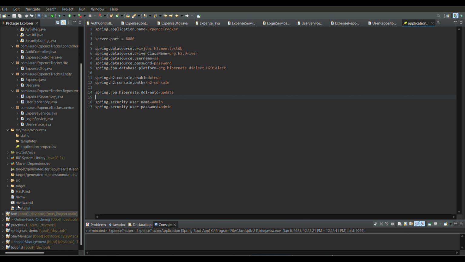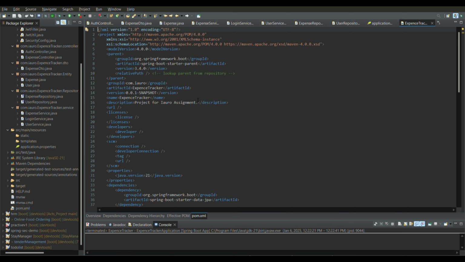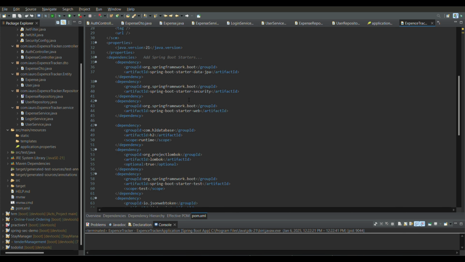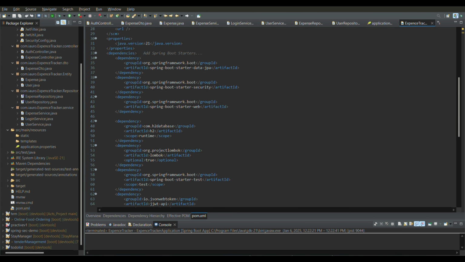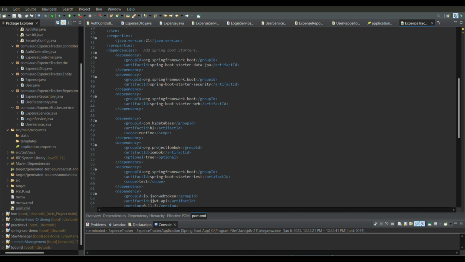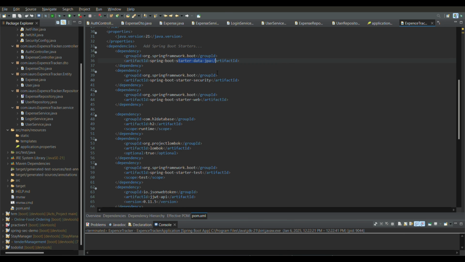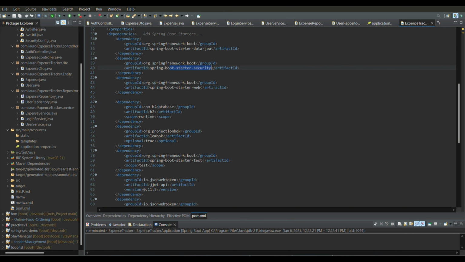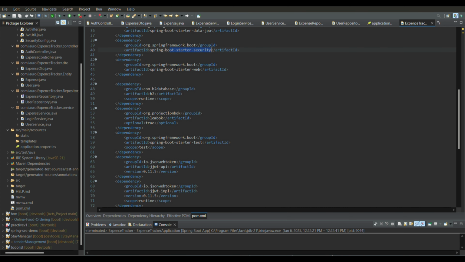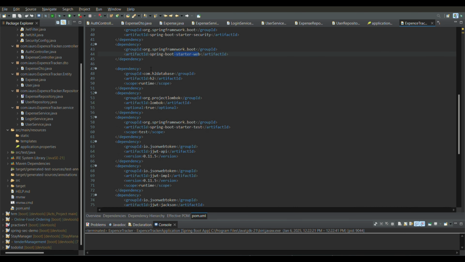We'll check our pom.xml file. So in this file, this is the default pom.xml file, where we have added several dependencies. So just take a look at it. We have the Spring Starter JPA dependency, Spring Security, Starter Web, and I have added the H2 database dependency.